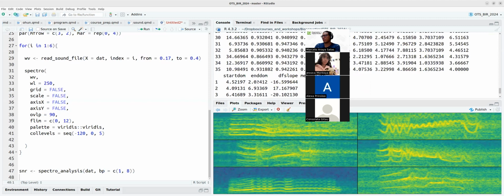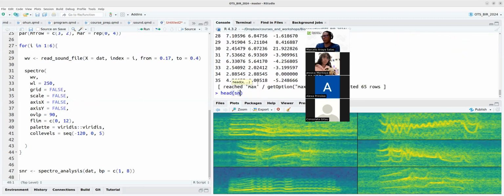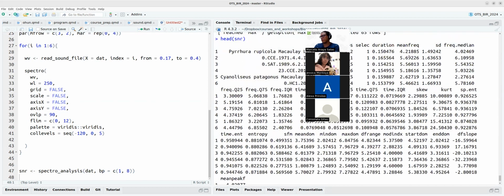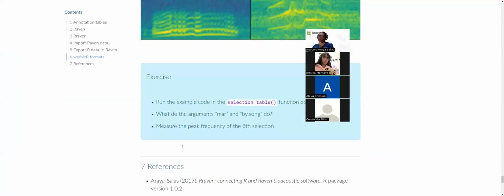We can do head SNR, and we have these acoustic features measured on those things that you just downloaded in the previous line of code. So it aims to simplify those things, to make it easy to share, easy to reproduce, to pack data together, and at the end to simplify what we do in bioacoustics, but sometimes can be very painful.